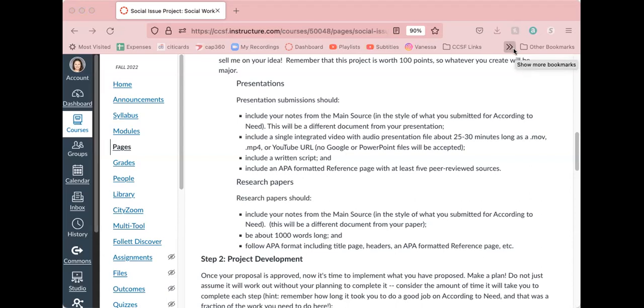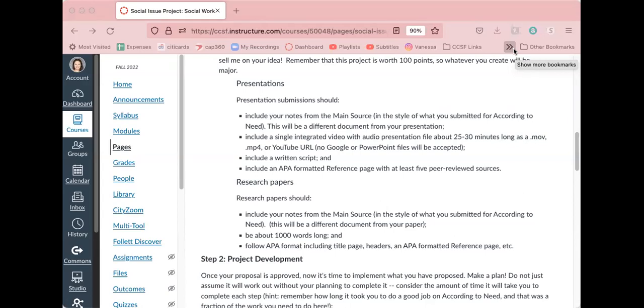For a research paper, again, you're going to include your notes from the main source. The paper is going to be about 1,000 words long. I'm pretty gentle with about 100 words of leeway, but less than 900 words, you're not going into enough detail. More than 1,100 words, you're going on too long.